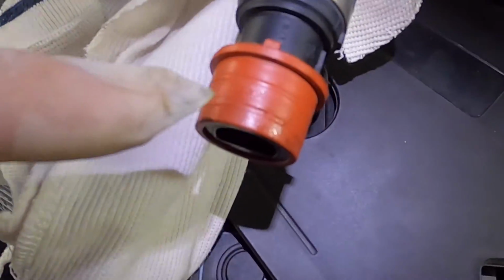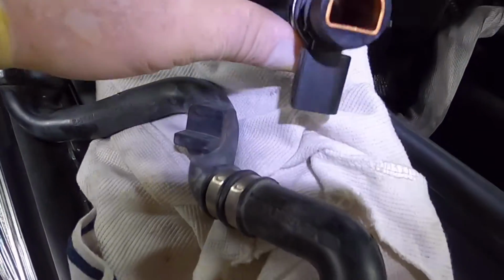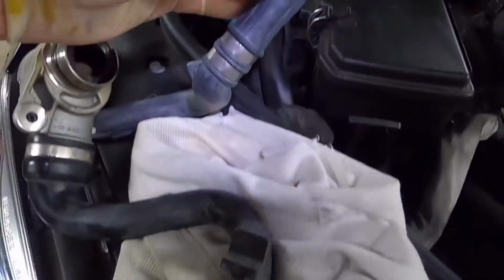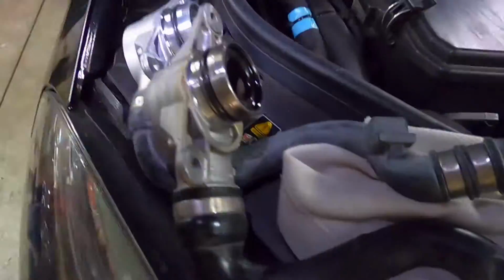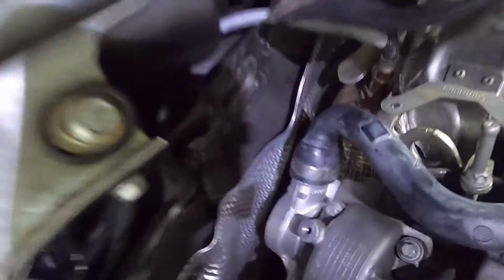The pipe's exactly the same, the fitting's the same. The only difference is this has got my end on it. It's got a number 2614 and it's got a number 2020. So that's the year of manufacture, but otherwise it does look exactly the same. This is a copper heating pipe in case it freezes, which is really not very necessary in Australia, but there you go. So coldest it gets to here in the city is about 1, even if you go up in the hills. I don't think that's going to be free.